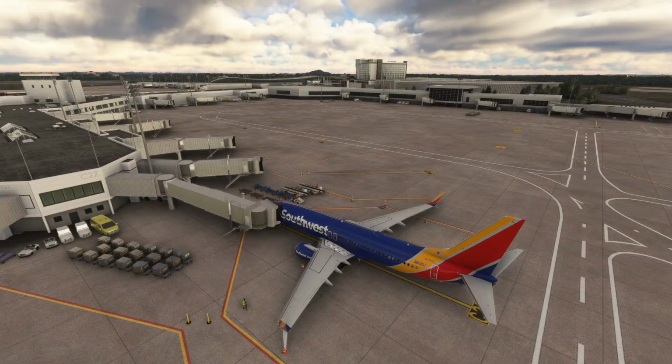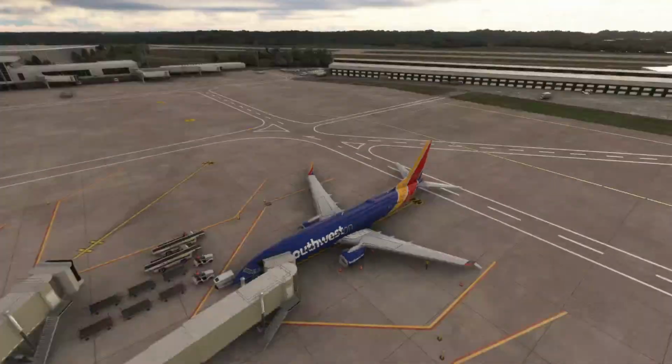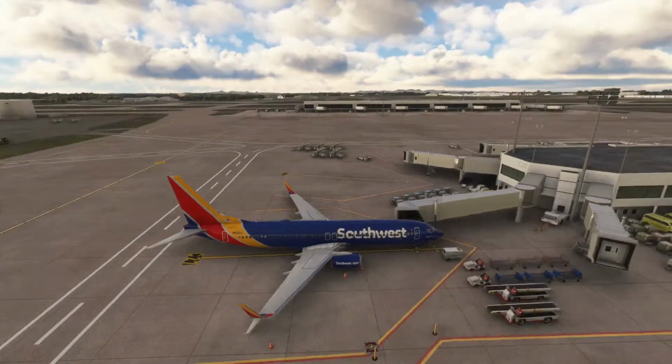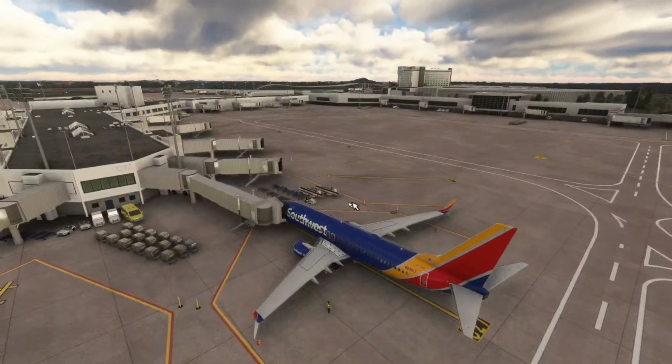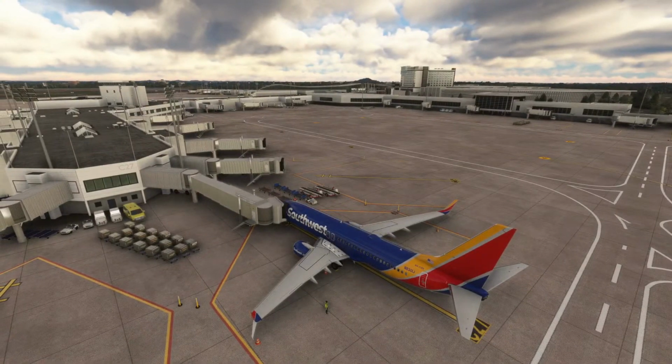Alright, here we go. We are going to go from Nashville. We're here in Nashville. We are heading to Washington, D.C. today. Alright.